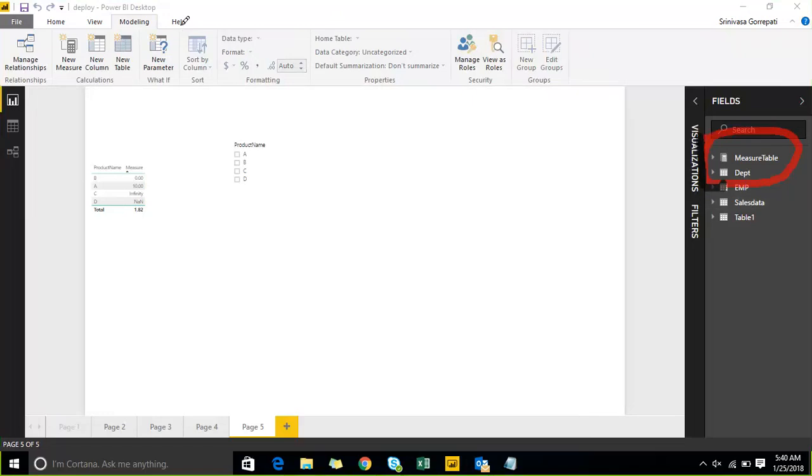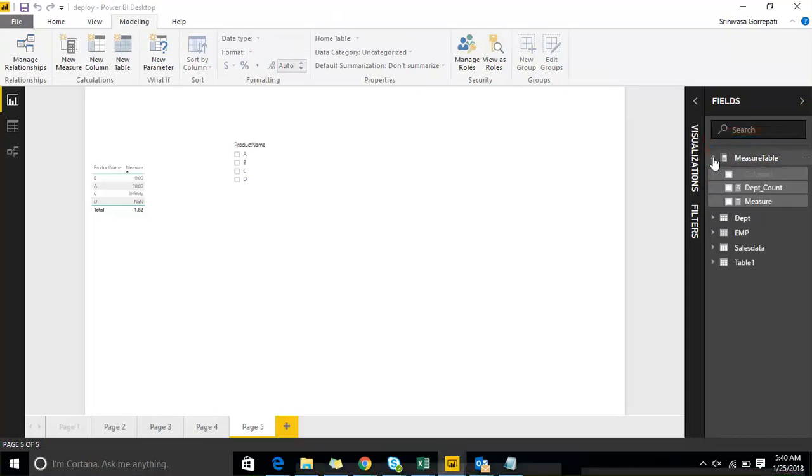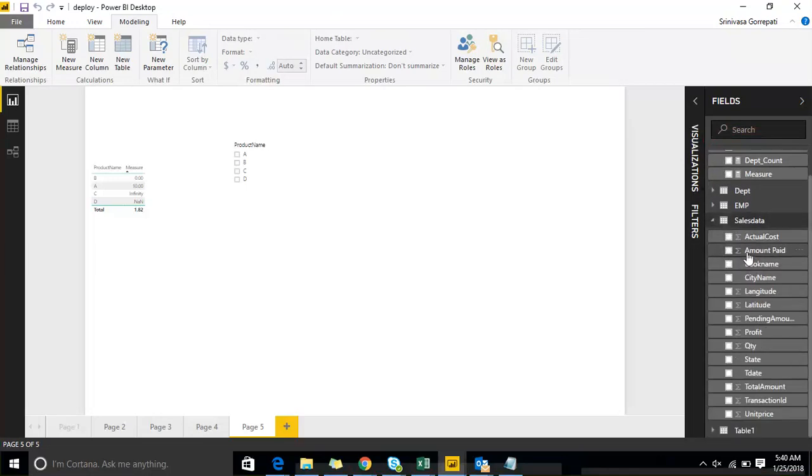Whenever you have multiple measures from different tables, you can organize them like this into a separate measure table. A table might contain 30 columns. It might contain some others also.